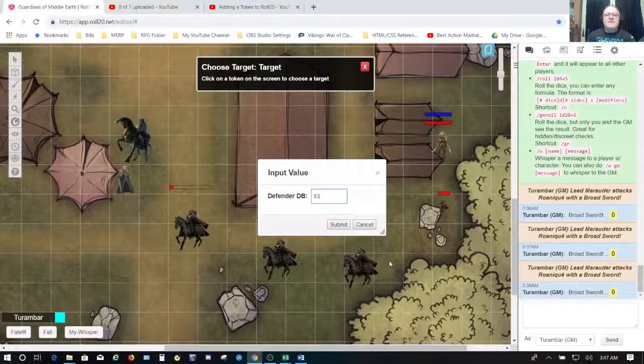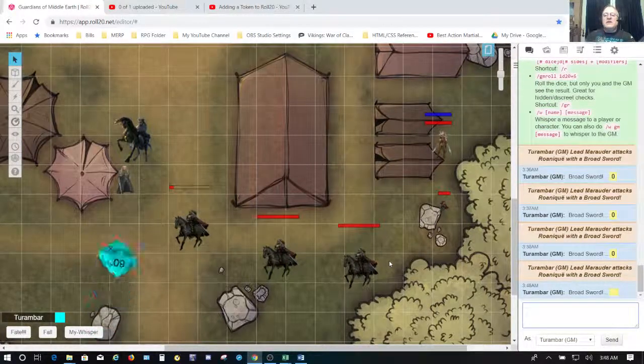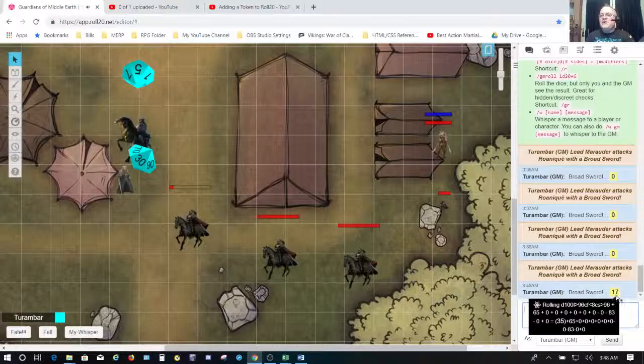We're just going to say her defensive bonus right now is 83. I think it's higher than that now because I think she did some shopping in Rivendell recently and got some nicer equipment. But she doesn't parry. Sometimes she should. And no other mods. They're not parrying. If you had parried an attack, then this is where you put negative whatever you saved. But anyway, that's not important. What's important is make the attack. All right, and I want to show you. You can see.